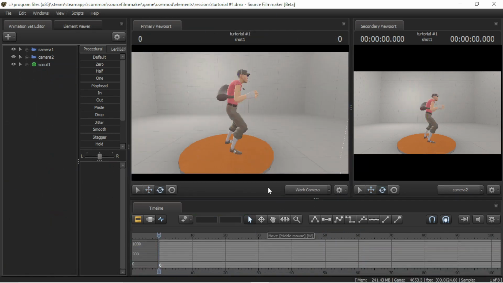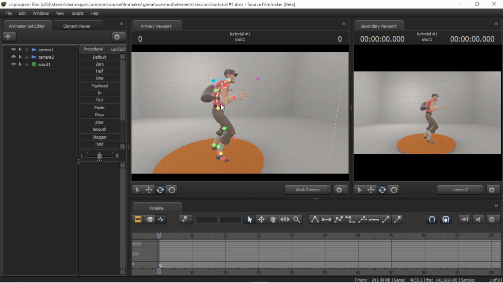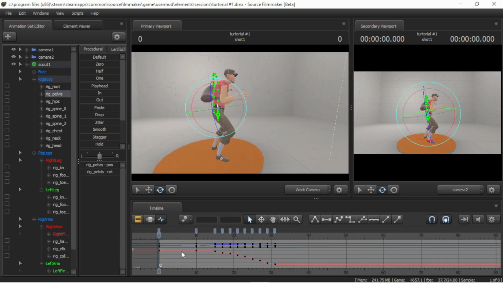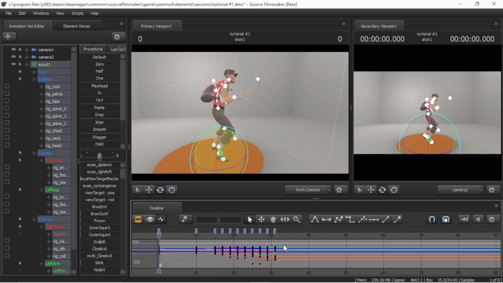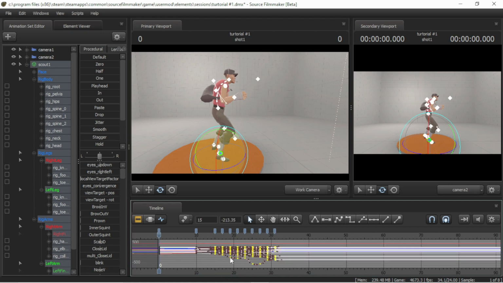Okay, I'm back, guys. I just got the animating done. I'll show you what it looks like. So as you see, I spaced them apart every 2 frames the entire way until the landing. So if I go here, just to make sure everything's equal, I'm going to grab all these. I'm going to drag over every single one of them. These ones, because these are the ones I want to be more smooth.